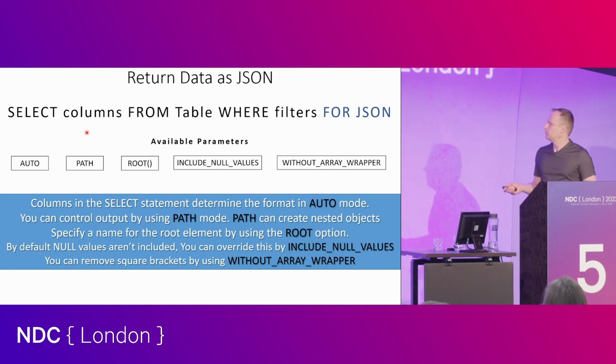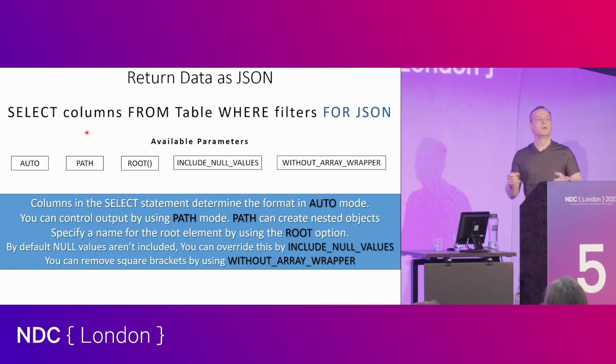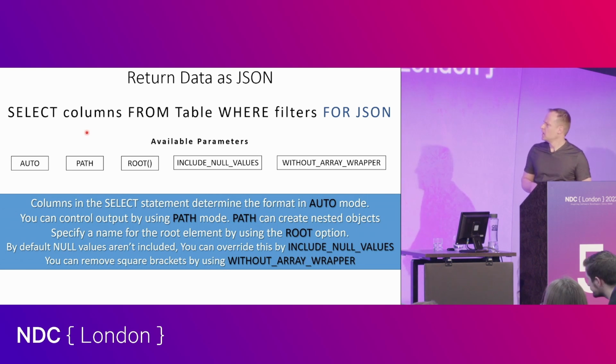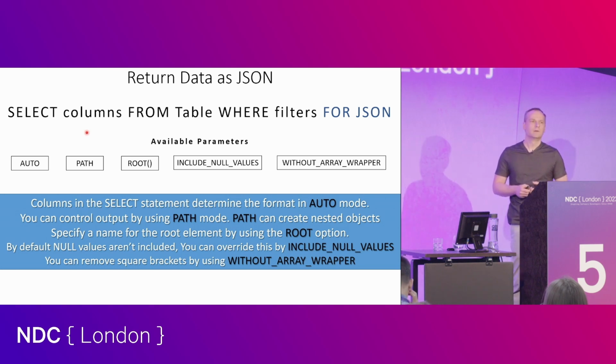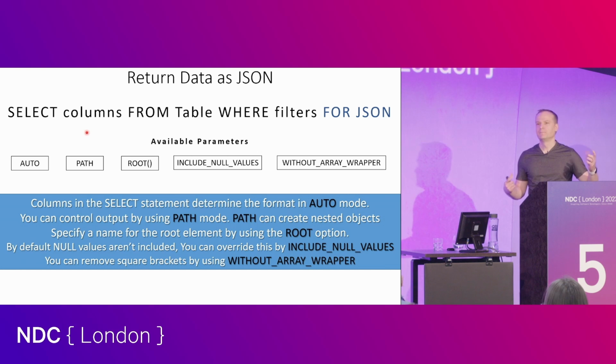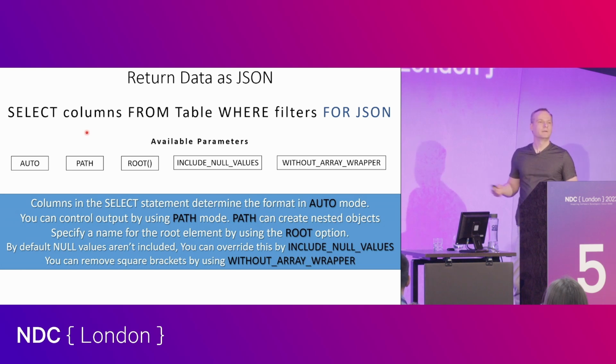Two other popular ones are INCLUDE_NULL_VALUES and WITHOUT_ARRAY_WRAPPER. If the null values are not there and you want to see them, you can use INCLUDE_NULL_VALUES, so they will be in the returned object. By default, null values will not be there. And whenever you use this, all objects come up as an array. So if you are looking for only one customer, you know there's going to be one document, so you can use WITHOUT_ARRAY_WRAPPER at the end. The data will come up as one JSON document rather than an array.